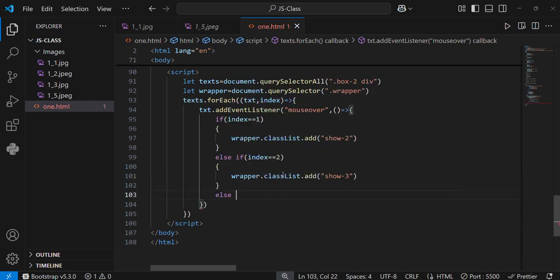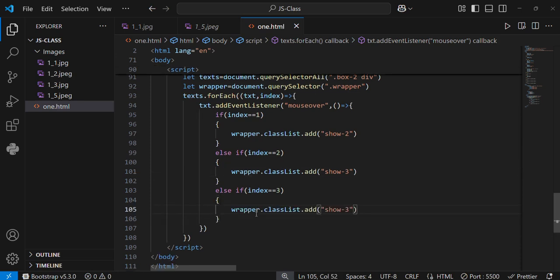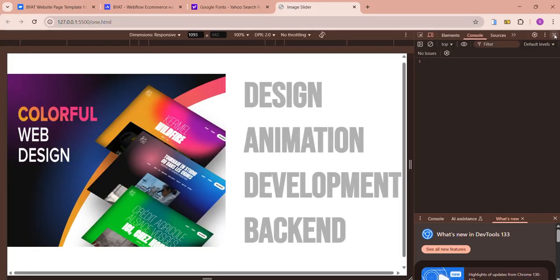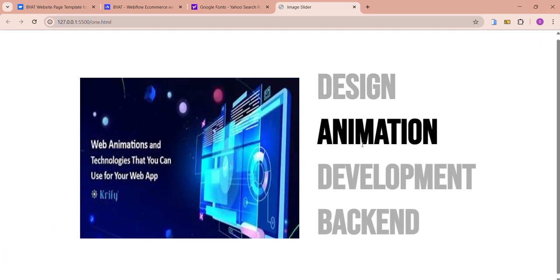Else if index is equal to 3, then wrapper.classList.add show 4. Okay, let's see. Design, animation, development, backend.